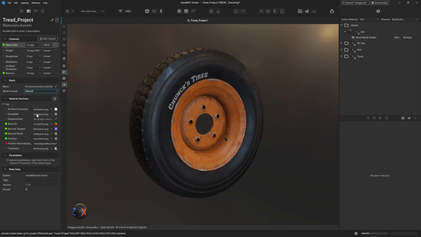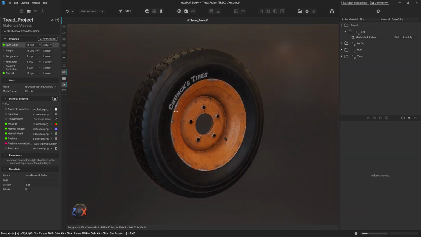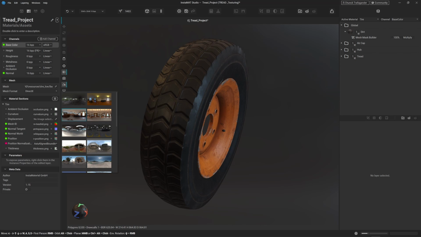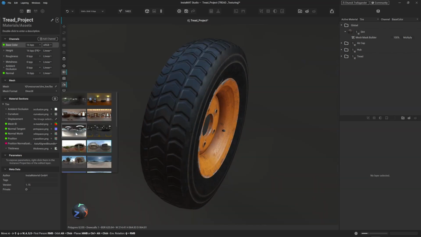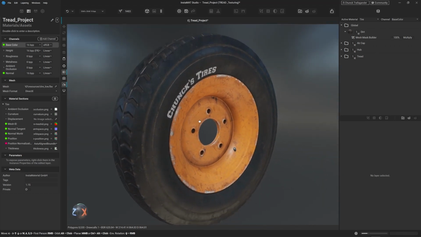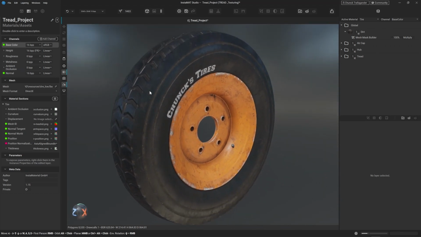So you'll see when I set that, all of that normal information gets flipped because technically, if I get a better light here, actually maybe I'll choose this one. It's going to be flipped around with the green channel for the normal map. So that's something to be aware of if you do need to work in DirectX versus OpenGL. Make sure to set that mesh format here so that your normals are going to display properly.